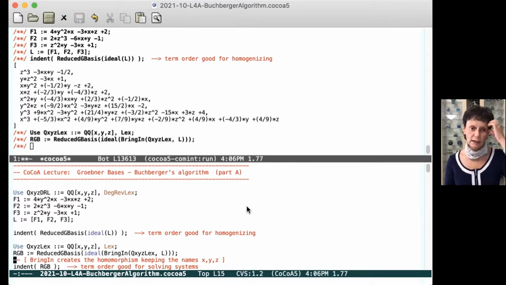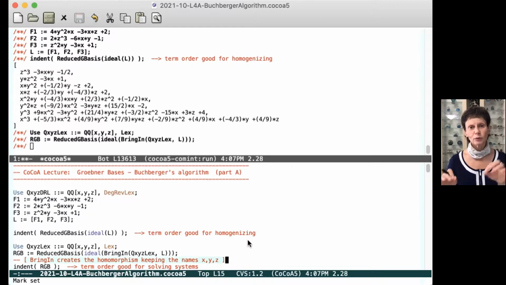Then I compute the reduced Gröbner basis of, you see, a strange new function, which is BringIn. I bring in, to Q of XYZ with the lex ordering in this ring, the list L that I defined in another ordering. So this is a special way of making a homomorphism. It's a nice shortcut. The code for doing it is horrible, but it is a function which creates the homomorphism, which actually keeps the names of the variables.